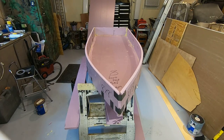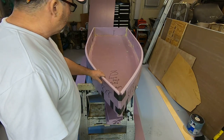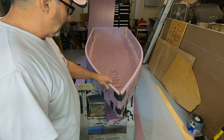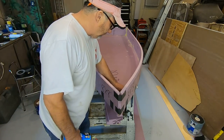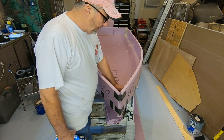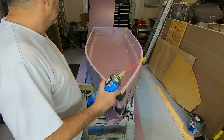So back at the 8-foot styrofoam boat build, this would probably be all right with the poor man's fiberglass. If I was using real fiberglass mat, I wouldn't have an issue with it because I'm familiar with that, I've used it before, and I know what it'll do. But we're gonna do the poor man's fiberglass on this one because that's what this show is all about.